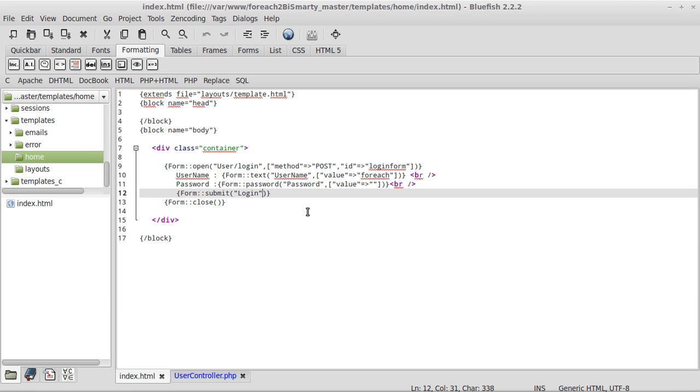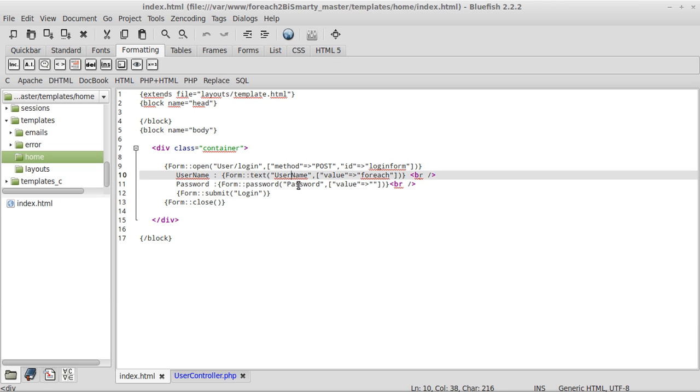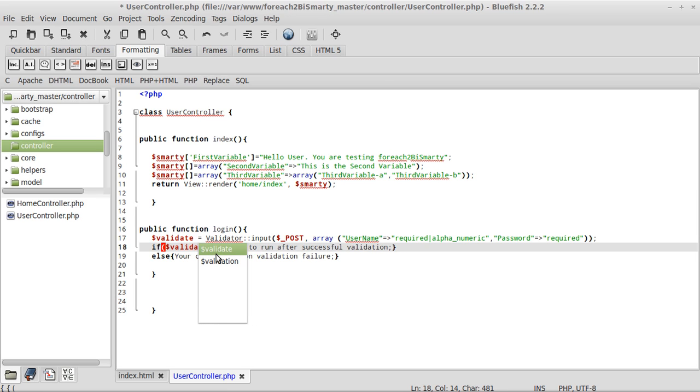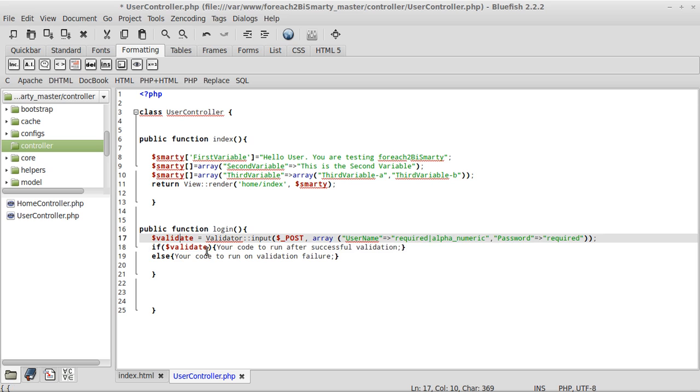So here we are going to check the names username and password. I'm going to check whether the username is required, and alpha, it should be alphanumeric. Password should also be required, right? So if dollar validate, I'm sorry, actually this function is wrong, should be dollar validate, right?